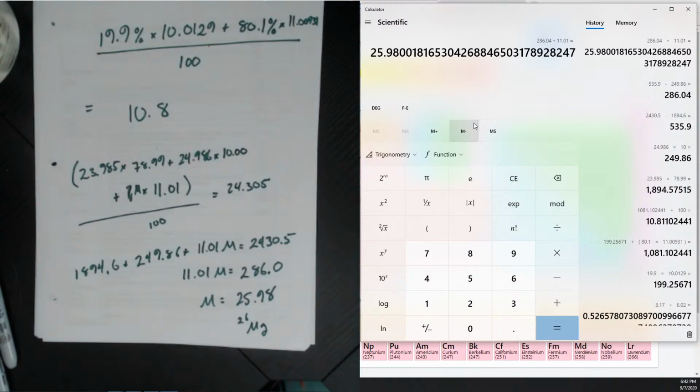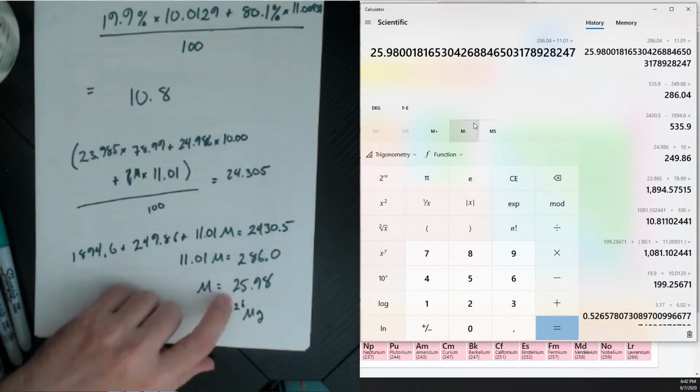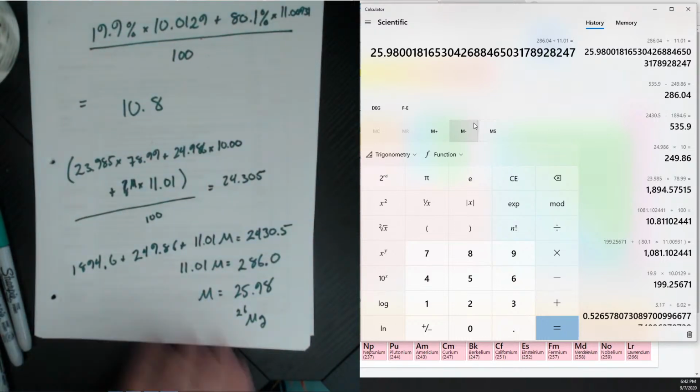26. Well, no, I mean, that is a bounding. I mean, the mass of magnesium 26 is going to be slightly less, so that is not a rounding error. It's 25.98-ish.